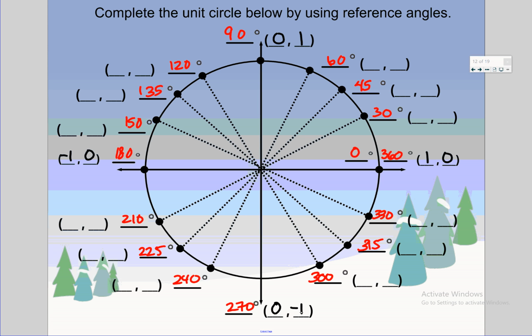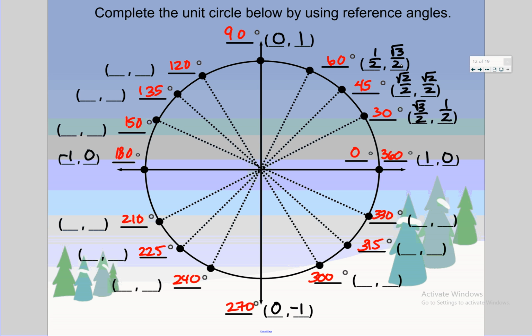If you look back at your notes, the cosine of 30 degrees we found to be rad 3 over 2, and the sine of 30 degrees we found to be 1 over 2. For 45, the sine and cosine that we found before were both rad 2 over 2. And for 60, that one was the complement of 30. So this is where that cofunction property comes in. That's just 30 degrees switched: 1/2, rad 3 over 2. If you know nothing else from the unit circle, you want to know quadrant 1.